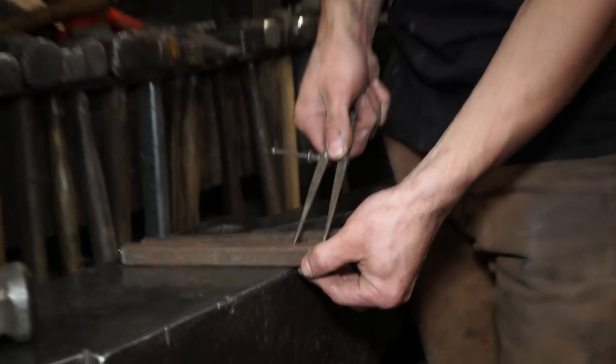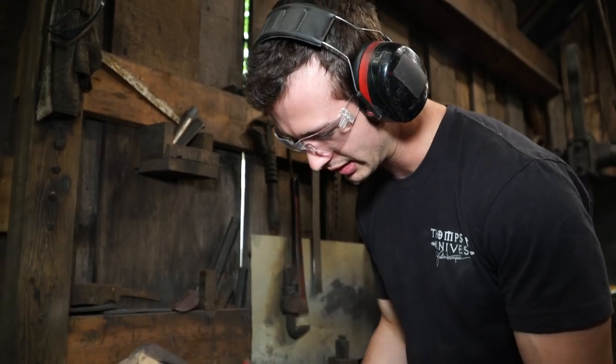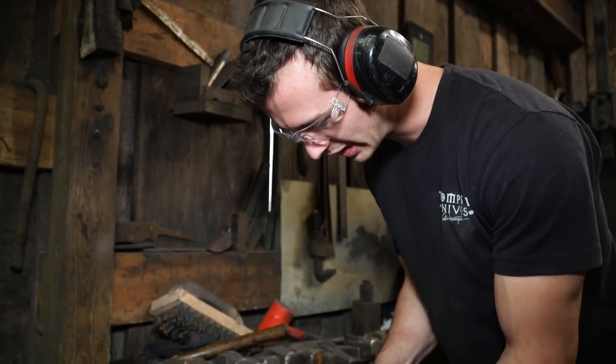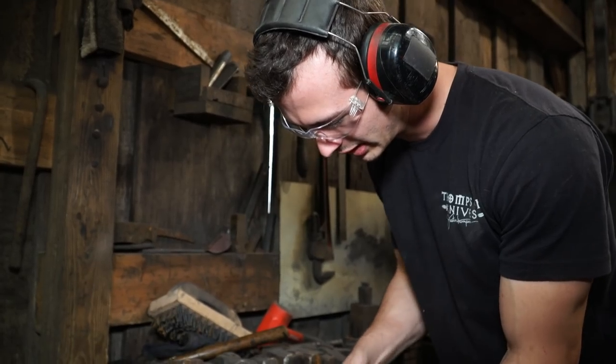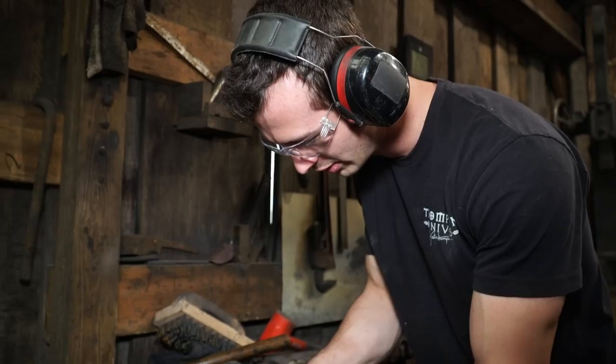I think one of the challenges for me is going to be getting the size of the balls on the end even, same diameter. That's just going to come down to having the same amount of material on all of them.